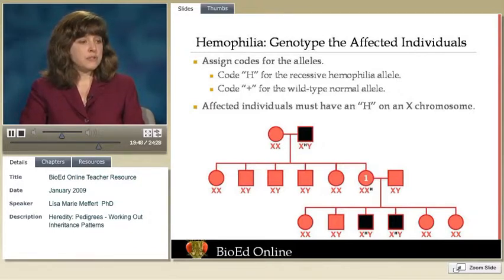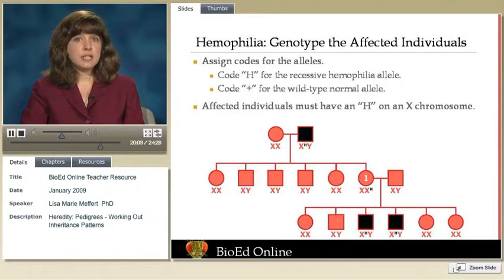So for all those individuals who are affected, these individuals here who are affected, and it turns out these are just all sons here, they must have a Y chromosome, but then they must also have an X chromosome, and this is what they got from their mother's egg, and then we put a little H on the X chromosome for having the hemophilia allele.